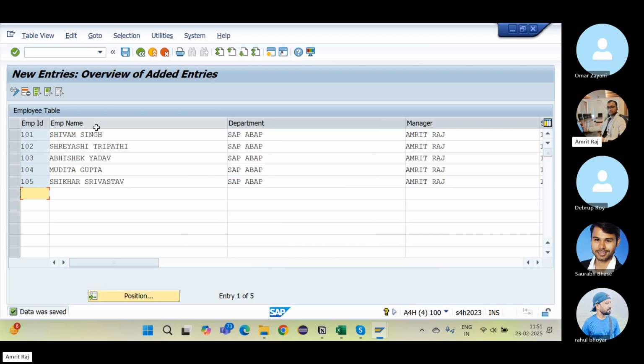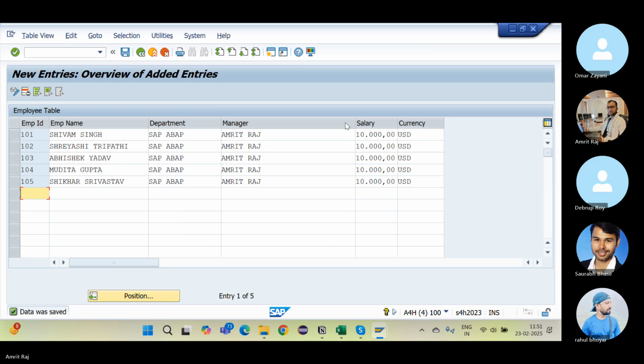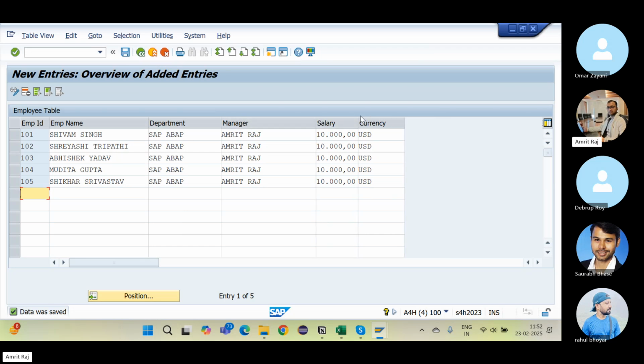Now just focus on one thing. Can you see this? This heading of each column. Is this the same heading that we have passed inside the field label? Everyone, please just see this column heading that we have. Is this the same heading that we have passed inside the field label?